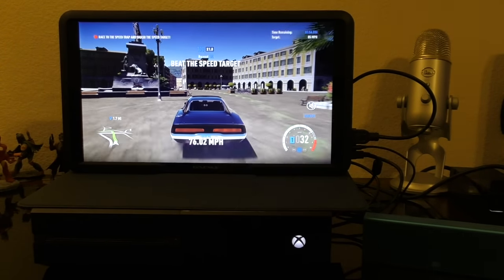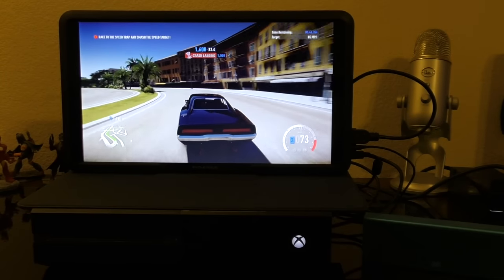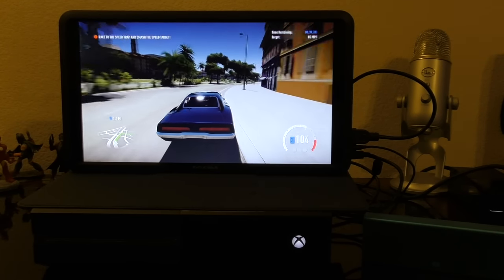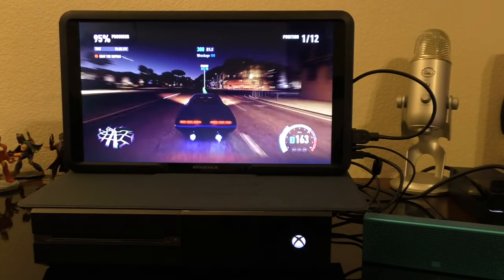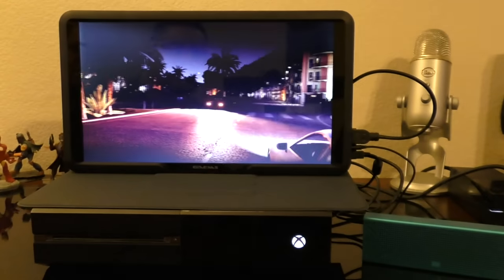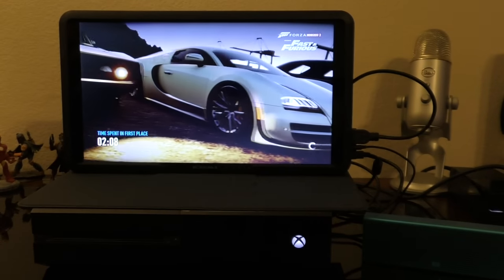Here we are playing a video game. This is Forza Horizon 2. I'm playing here, and I've got to say, the games work very, very good. I have no problems playing games here on the Xbox One. The resolution looks good as well. Like I said before, it's 720p, but it can scale all the way up to 1080p if you want. I think the screen automatically detects when you connect the Xbox One, if you have it connected to 1080p on your home theater. You don't really have to change the resolution when you connect the screen. It will automatically detect that it's 1080p and scale properly to 1080p as well. But the screen natively is 720p.